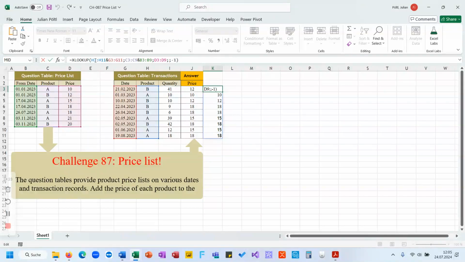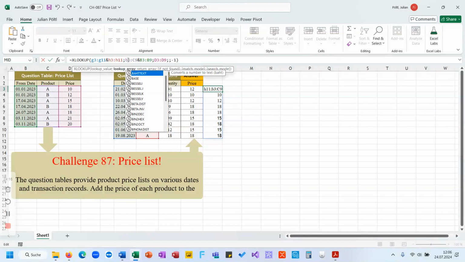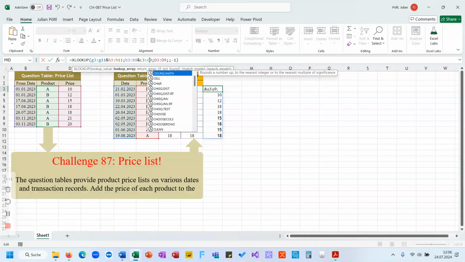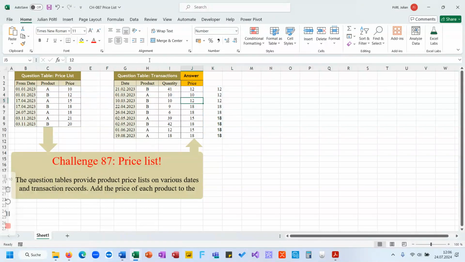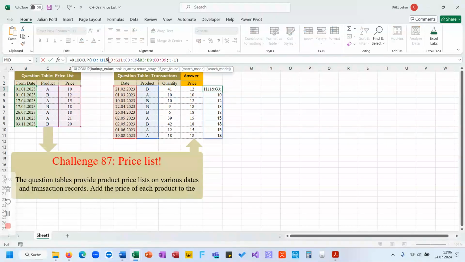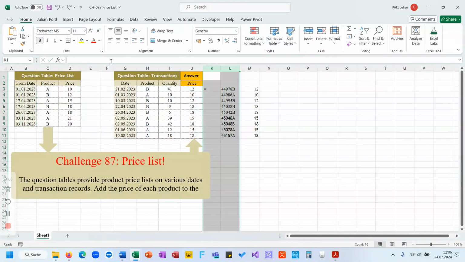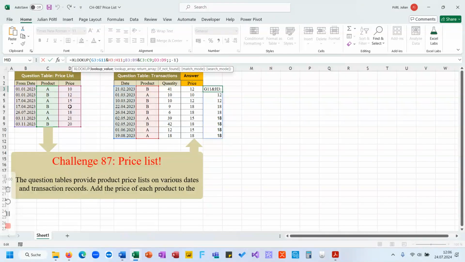And what you cannot do is do it in a different order. That's something you need to keep in mind. This would lead to wrong results, because then it will first search for the date and then for the product. But it's not every time that they are the same dates for every product, like here. So this will lead to errors. You need to watch out for the order if you do something with this concatenated search, so multiple criteria XLOOKUP.